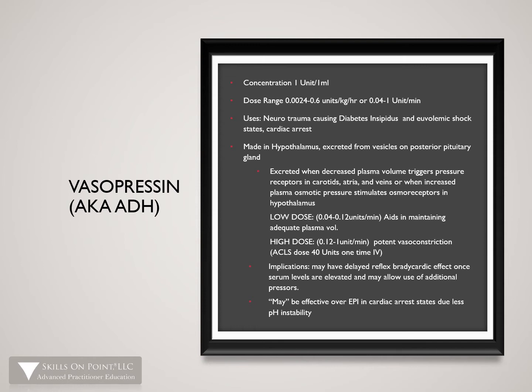You back off all the other pressors, and it gives a chance for the body to normalize and get off the stuff like the epi, which is going to make you more acidotic, right? Because you kind of go in that spiral, you get more and more acidotic, and then you're dead, right? There's only so much you can do before your organs say, I'm not getting perfused. I'm going to be dead. So keep that in mind.